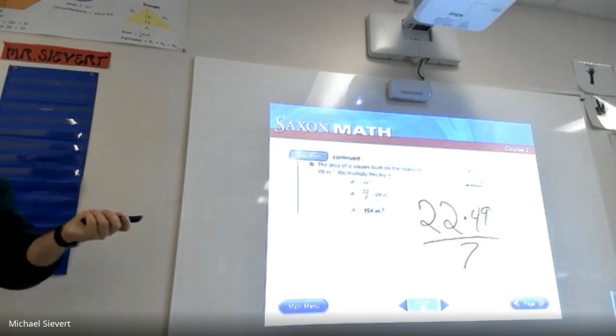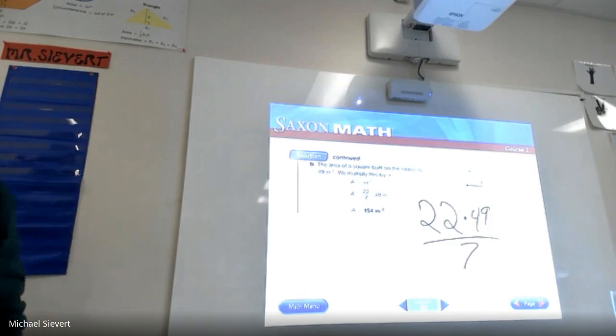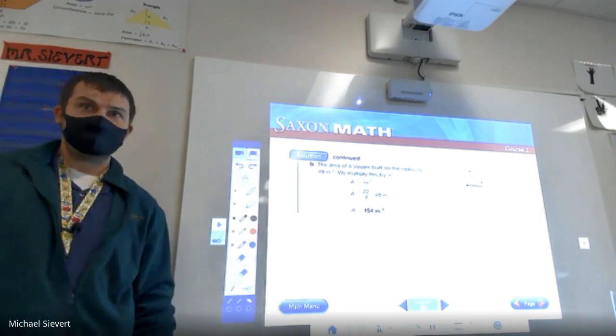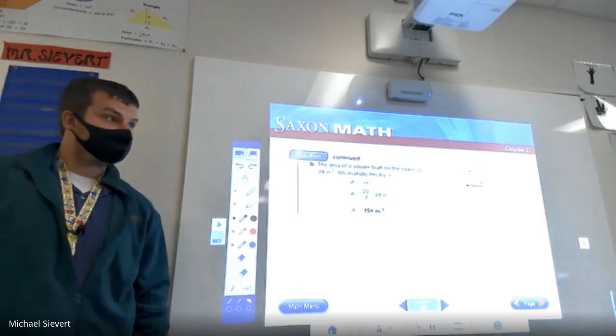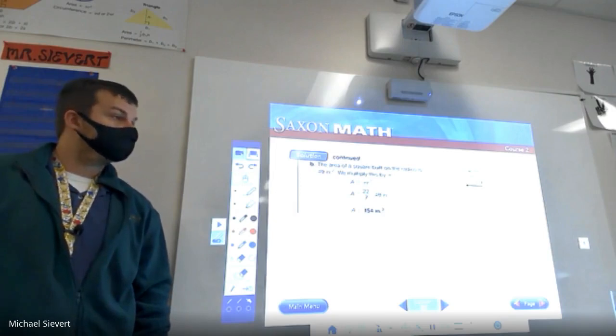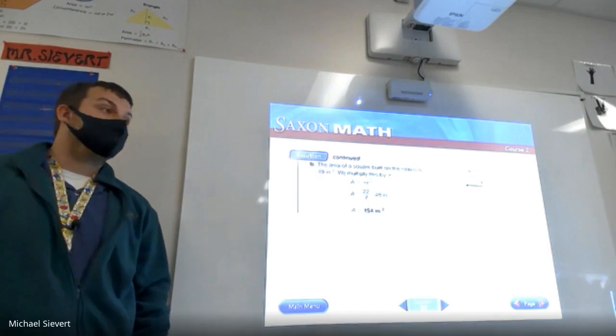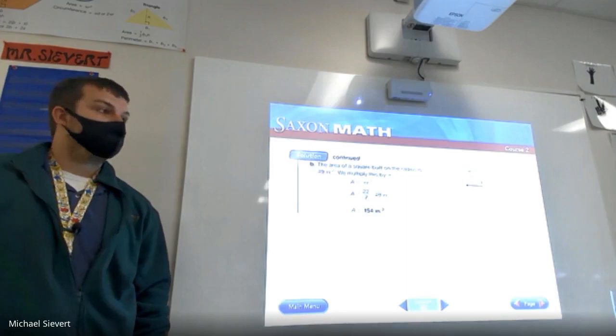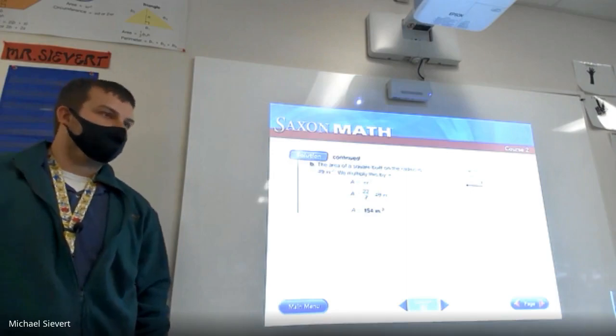So multiply first, then divide by 7, or check if it's divisible by 7 because that'll save you some time. Any questions? And we gotta do 22 over 7 as the decimal. What is 22 over 7 as a decimal? It'll be around 3.14 or something.